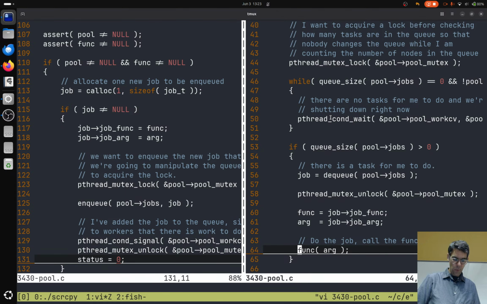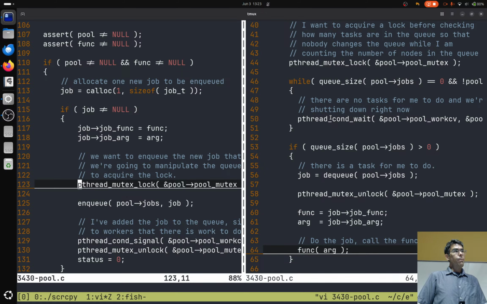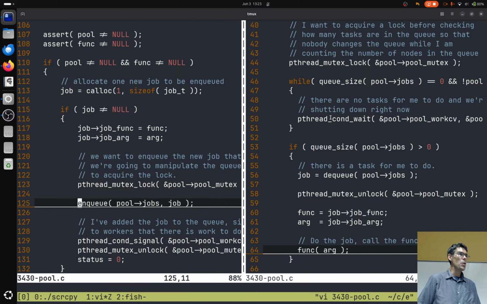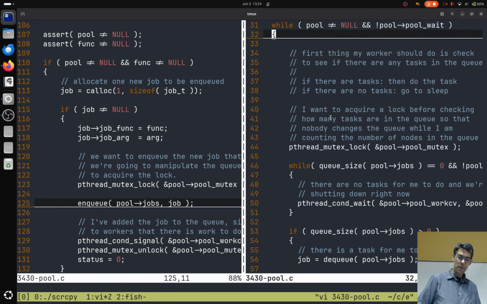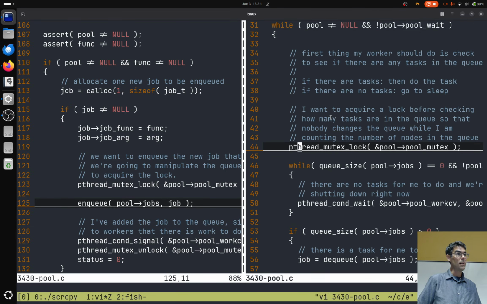If I'm spinning on this work, I don't currently hold the lock, but this thread of execution is going to have to get the lock. If it gets interrupted at this point, so it's trying to enqueue something and it is interrupted, and I'm given control back and I return from this function, I'm still going to go back up to the top of this loop and I'm going to try to acquire this lock, but I can't acquire this lock because somebody else holds it right now. So I'm going to get blocked here.